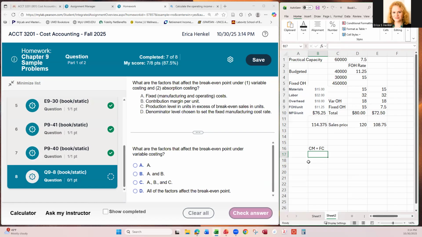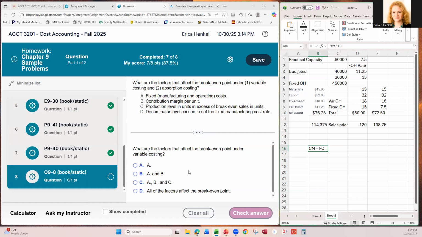So what would influence your contribution margin? Well, contribution margin influences it. We got that as an answer here, B, and then your fixed costs would influence that as well. So both of those. Would your production level influence that? No, because how many you make has nothing to do with how many you sell. So your production level isn't necessarily going to influence your revenues.